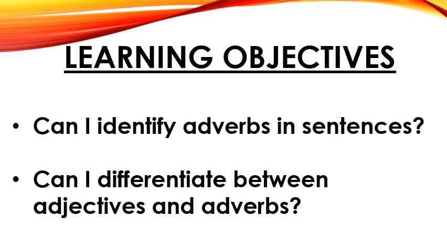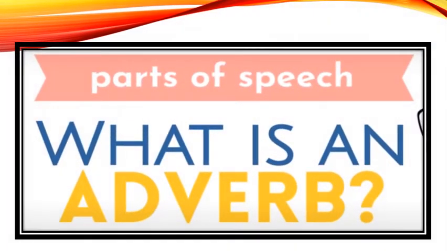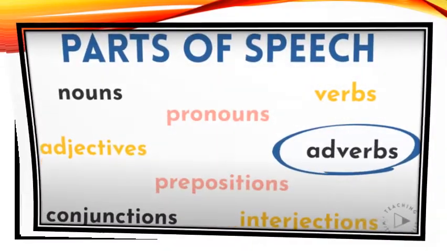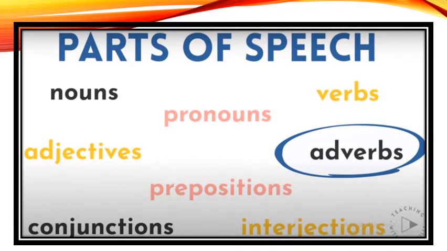What is an adverb? Adverb is one of the parts of speech. So let's have a look at the other parts of speech. Parts of speech include nouns, adjectives, pronouns, verbs, prepositions, conjunctions, interjections, and adverbs. So this time the part of speech which we are going to do today is adverbs.